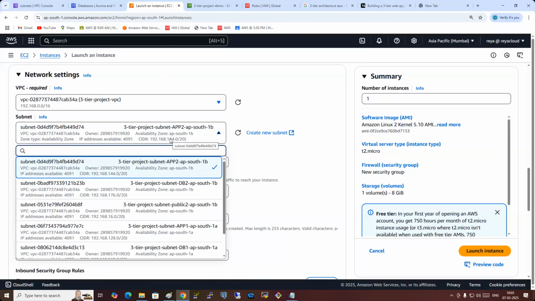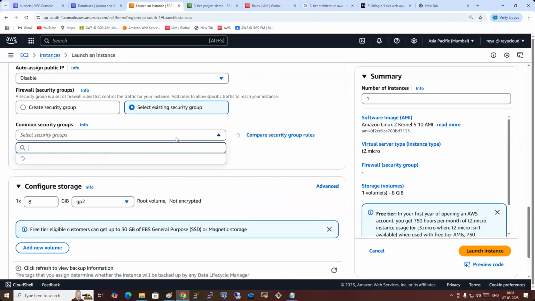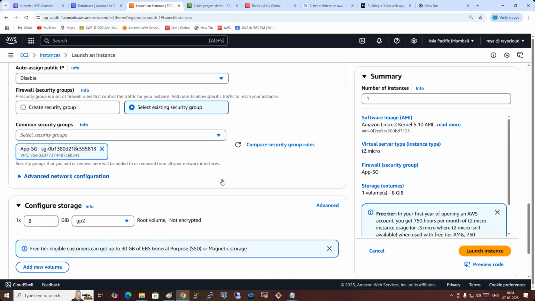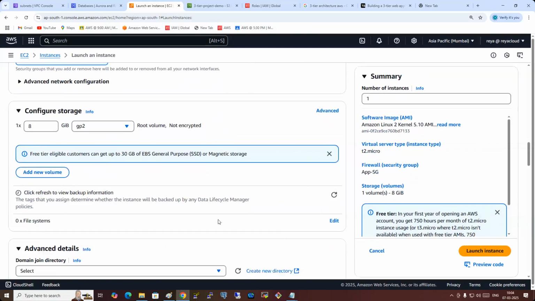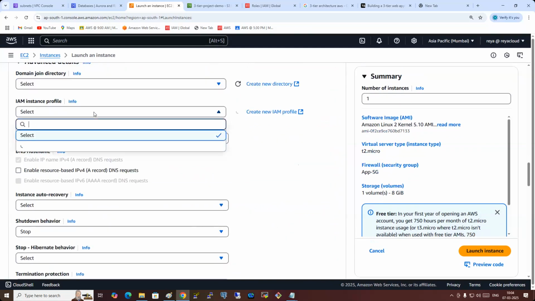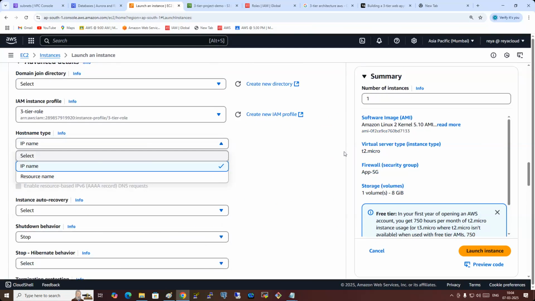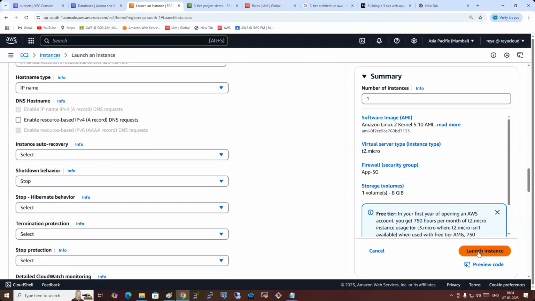Name, which one? App 1. Which one here? App 1. Nice. Okay. And then disable it. Select the security group. Which security group? App SG. Okay. And then we need to select a role. So here, what is the role? 3-tier role. That's all, no? Let's go and launch.